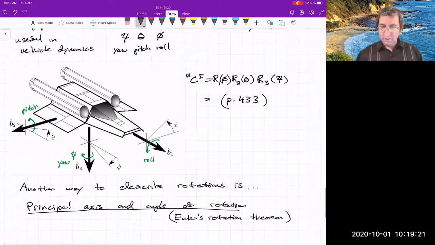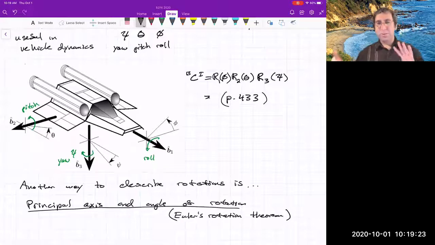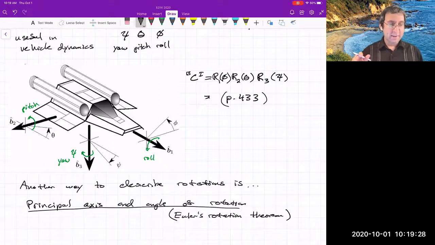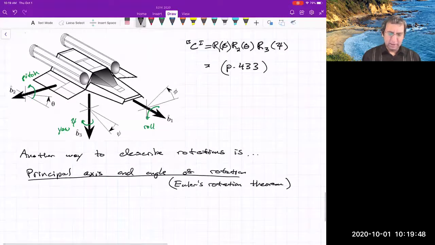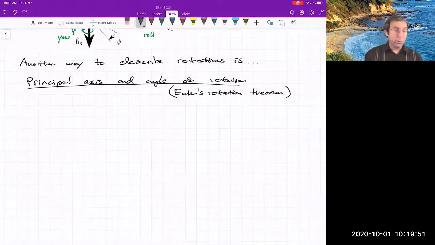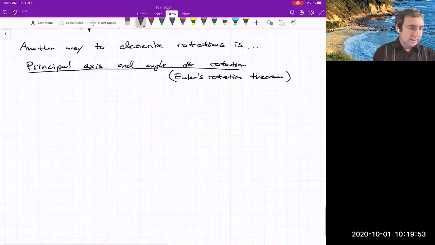And the idea is, if you have a rotation, any rotation can be written either in this Euler angle convention of 3 rotations about pure axes, or you could think of it as there's one principal direction, a principal axis, and you're only doing a rotation about that. So any rotation matrix can be written this way. And this is something that Euler proved in his rotation theorem.